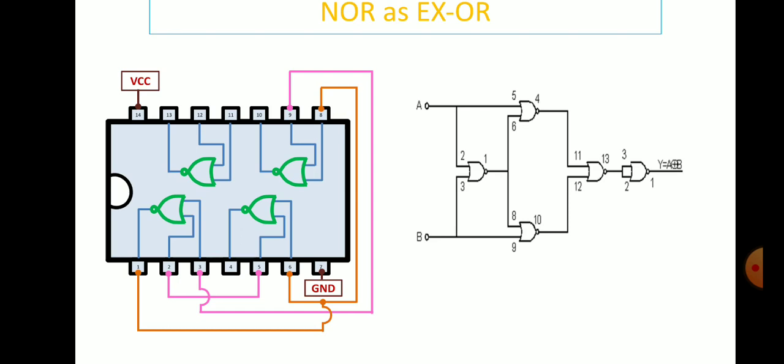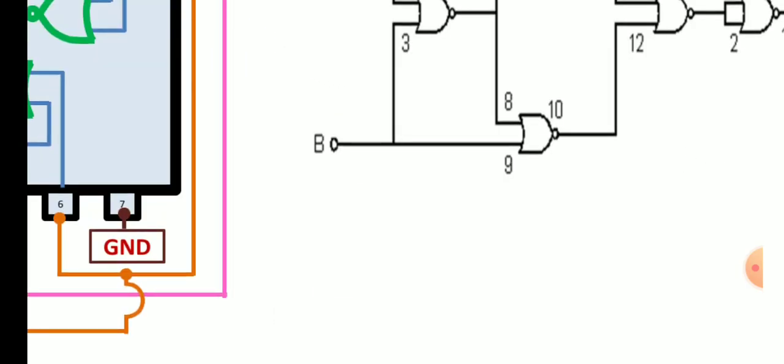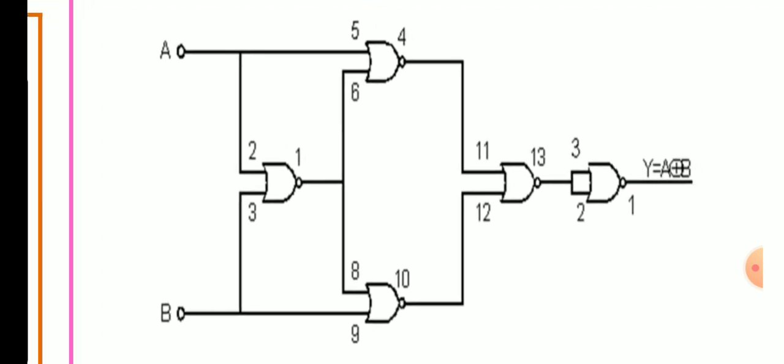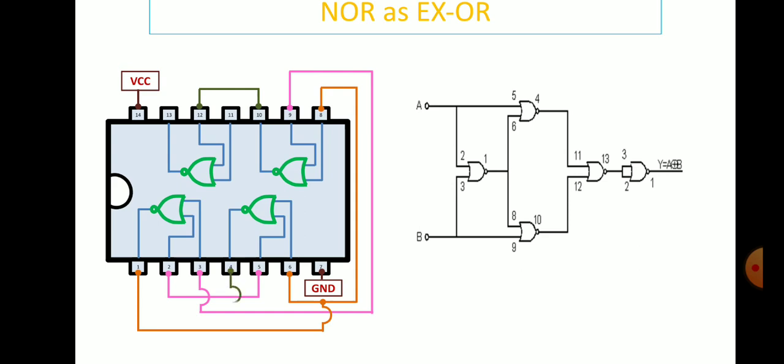Fine, this part is over. Then pin number 4 has to be connected to pin number 11, and pin number 10 has to be connected to pin number 12. The top green one, pin numbers 10 and 12 are connected. Fine, this is over, 10 and 12 connected. Similarly, pin numbers 4 and 11 have to be connected together. So, from pin number 4 a wire has been taken and connected to pin number 11 of the NOR gate IC 7402. It is okay, till this point it is connected.